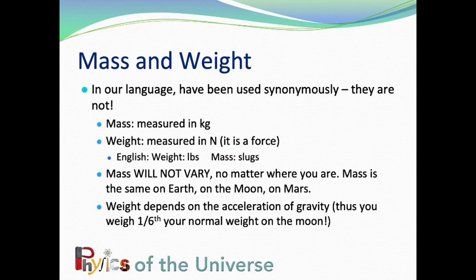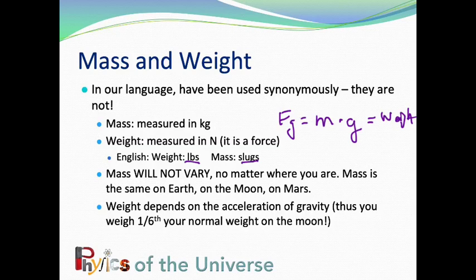Okay, mass and weight. In our language, we talk about them synonymously, but they're not the same. When you guys have been using the scales in the classroom, you've been measuring mass, which is in kilograms. When you measure weight, that is a product of your mass times the acceleration of gravity. That is your weight, or the force of gravity. So when you step on a scale at home, it's actually telling you your weight, but it's telling you your weight in pounds. And that is a weight, but it's not telling you your mass. Mass, the equivalent of pounds, is slugs. And who wants to know how many slugs they weigh?